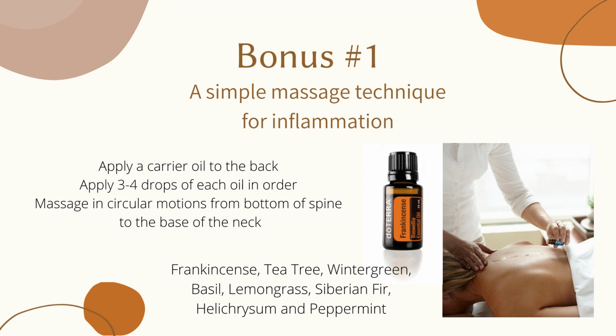The whole process takes about 15 minutes, but it is magical what it does for somebody with lupus. It brings the body back into homeostasis. It calms the body and the mind. It brings a sense of calming to the central nervous system, and it reduces inflammation in the body. Once you finish the protocol, allow the person to lie on the massage table or bed for another 10 to 15 minutes, just soaking in the experience. This protocol is amazing. Try it once a week for about 2 to 3 months and see the difference it starts to make in your daily life.